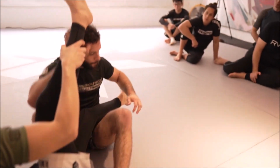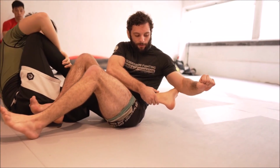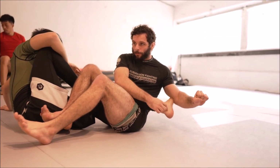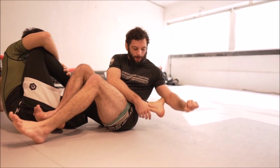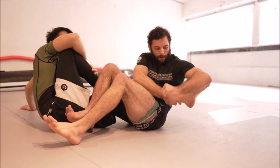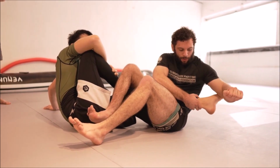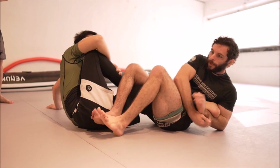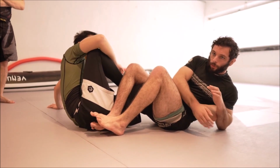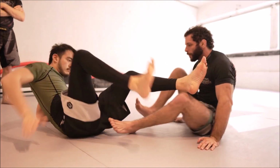So look at what I'm doing with my elbow, guys. I push the toes back, and see how the heel is projected outward for me? Then you can wrap it up. Versus if I'm here, see? No good. Push the toes back, then you can catch much more effectively, and you can get the heel. Okay, make sense, guys? Yeah? All right, let's look at the whole thing one more time.